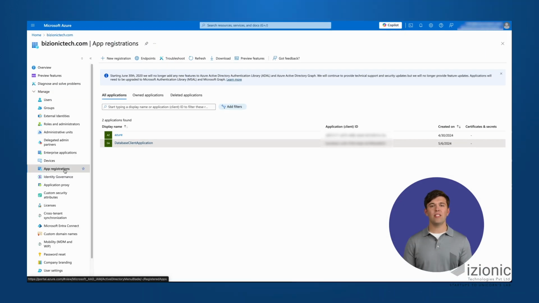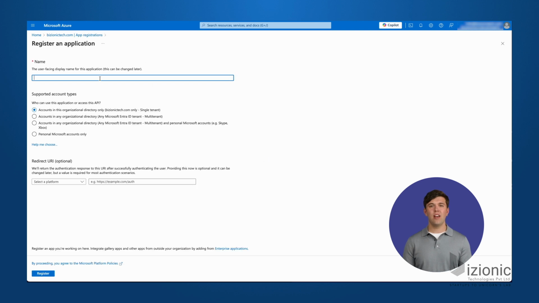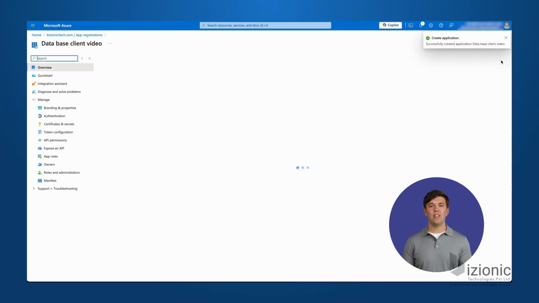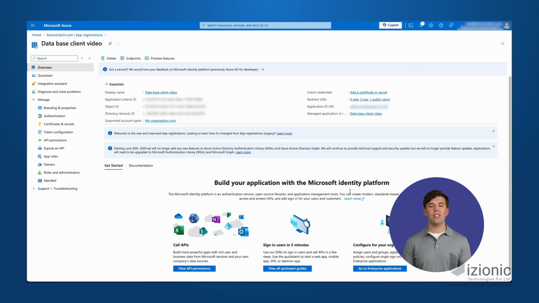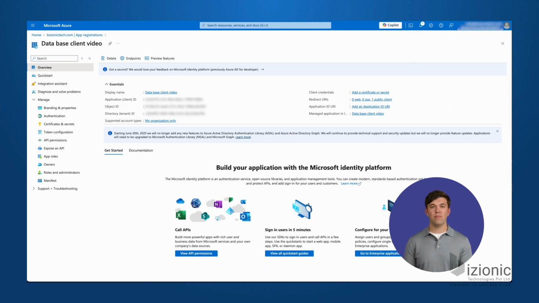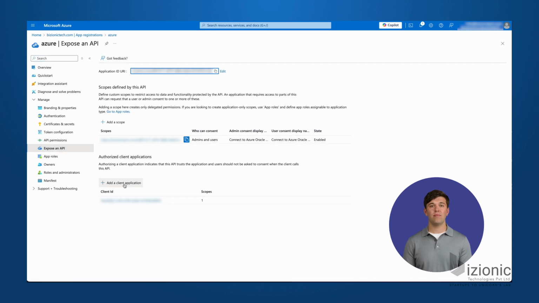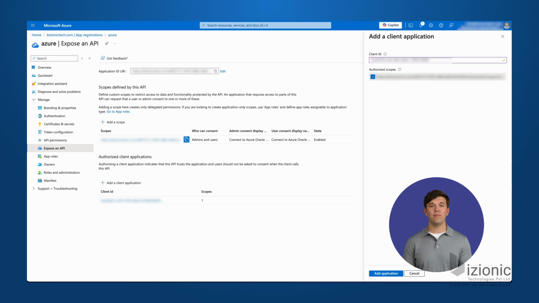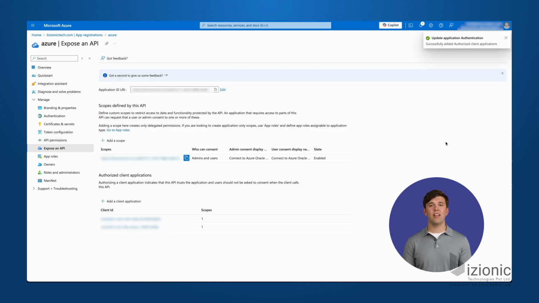Registering a database client app with Azure AD. Creating the client app registration is similar to creating the Oracle Database instance with the Microsoft Azure AD tenancy. The newly registered database client application appears on the page. To add the new client to this list of client apps, do the following. The newly registered database client application is authorized to use the Azure Database App Registration, as shown in the below screenshot.